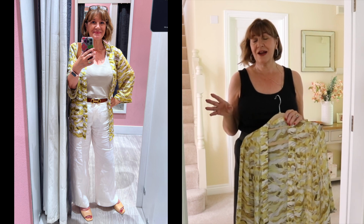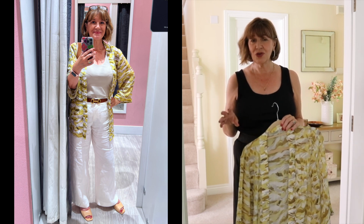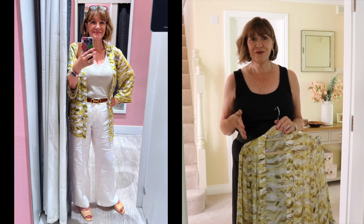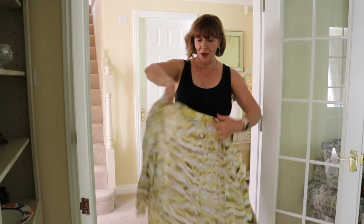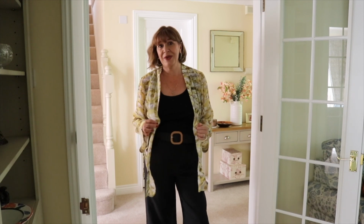For this particular example, I just wore it with a pair of neutral linen trousers and a little vest top. So it was lightweight, but really comfortable to wear, and I stayed cool like that all day. So I could actually put this one on over what I'm wearing immediately. It adds a little bit of smartness, but it also gives me that arm coverage. It's not going to make me hot because, as I say, it is quite a nice lightweight one.